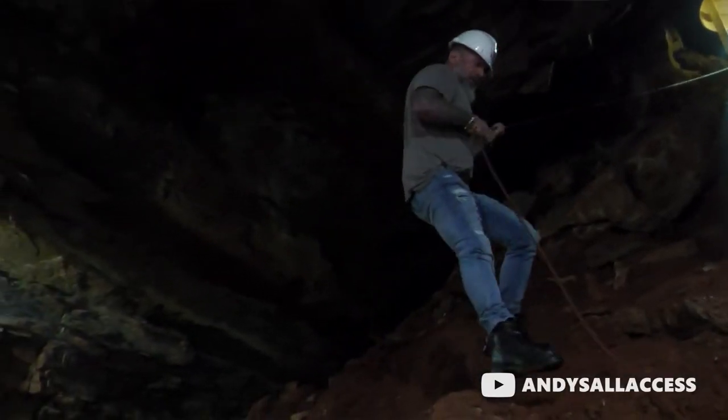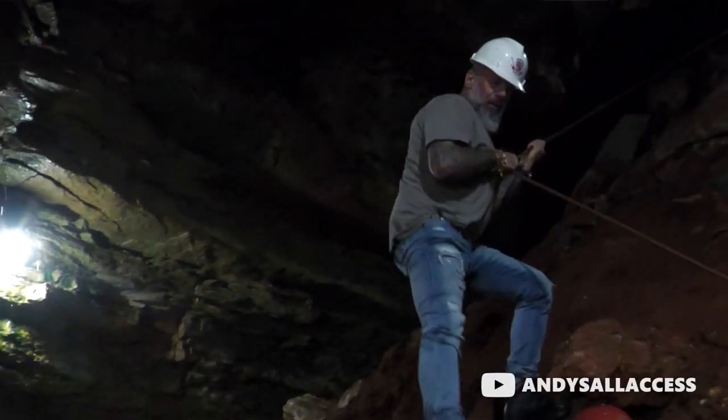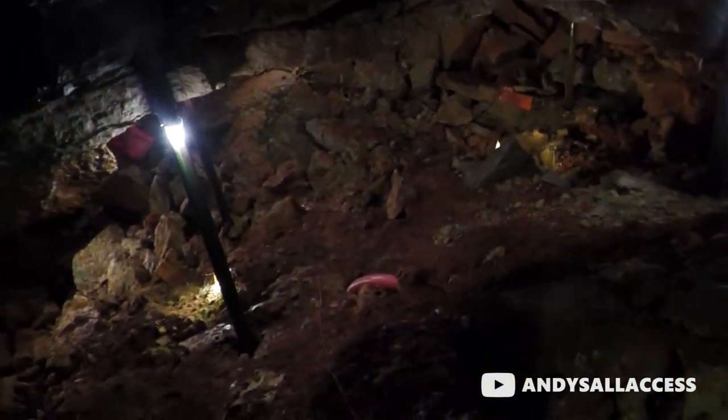When I first got down into the cave, I was very overwhelmed. I got a little bit lightheaded, was sweating a little bit. It's different down there. It's hard to explain. You have to watch the video to see. It's an experience I'll never forget. And then to look at the cars that were down there when I came up and walked around, it was, like I said, very overwhelming. People that love cars, like the people that work here, are Corvette enthusiasts. They're not just people that have a job working at Corvette. These people actually love their job, love Corvettes, and are in this business because of their passion. So they're very passionate about what they do, and it was a great experience. I'm thankful to do it.